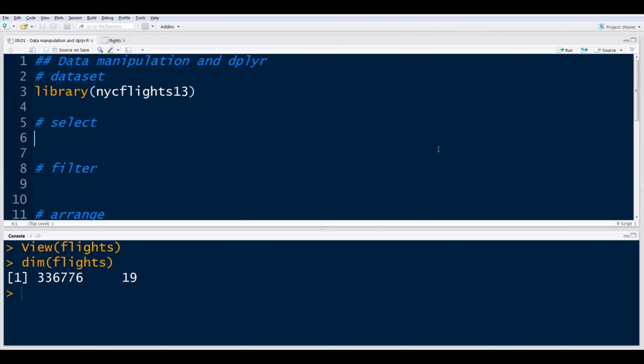So selecting, I started with this one because it's the most basic in my opinion. It can't get much easier. It's essentially just selecting different columns from your data set. Without the dplyr package, as you recall, if you wanted to select columns, the other way you could do this is use a comma for every single row, which is fine. And then you have an option of saying the first column, fifth column, that sort of thing. So that's also a way to select various columns within a data set.